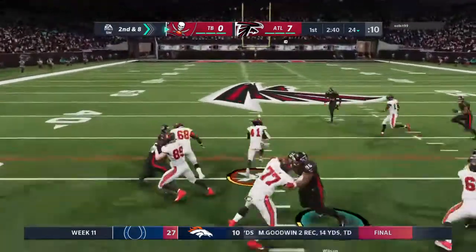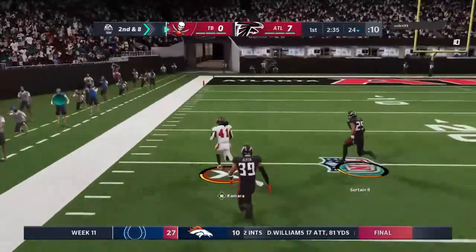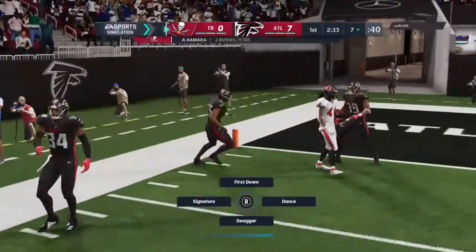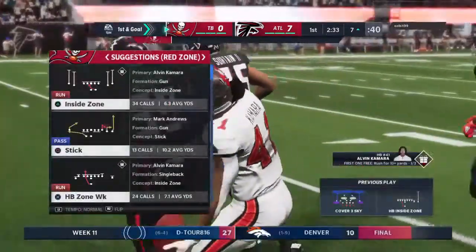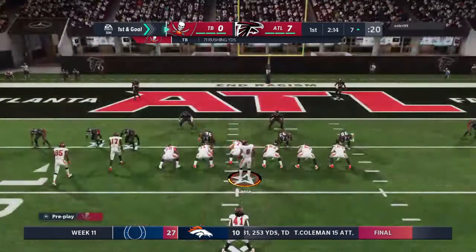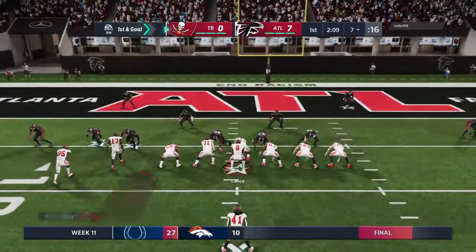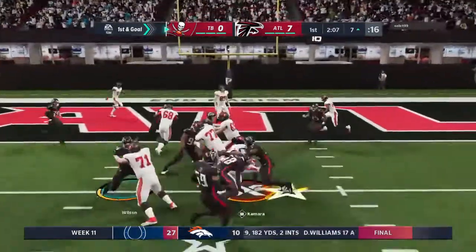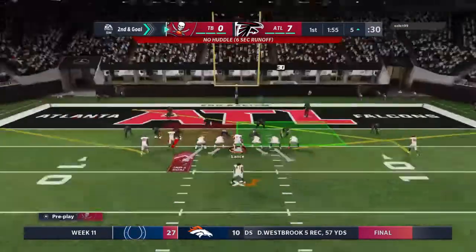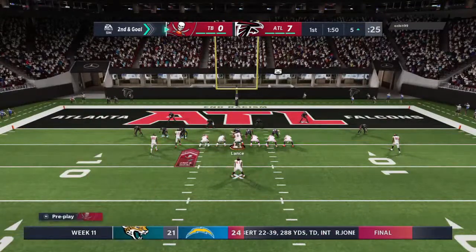On 2nd down, Kamara. And some room to maneuver. And he'll go out of bounds finally at the 7. A big play there out of Kamara. 69 yards. With that last effort, he topples the 5,000-yard mark for his career. And that doesn't place you among the absolute greats that have ever played the game. It's a significant achievement and a very, very solid career. He'll get 2 out of that run, and it's going to bring up a 2nd and goal.